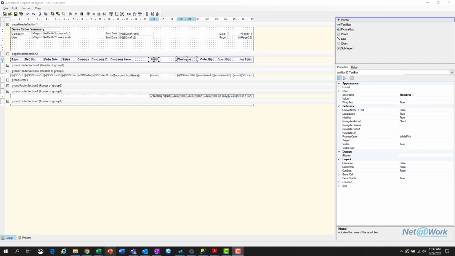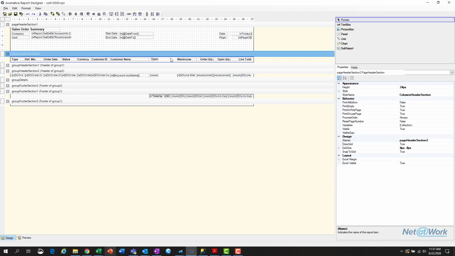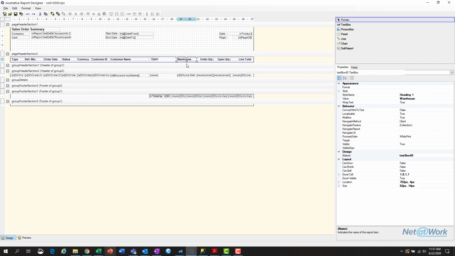So now that we moved those over, we're going to then copy the width, because I want to show you how these tools work up here, of warehouse to this open line. And we're going to change this also to description because that was the original goal here. So we're going to click the warehouse first. Don't hold anything. Just click to select only this object. Then we're going to select, with Shift being held, the object we want to copy, the original object. We're going to click that, and then we're going to use this make same width.